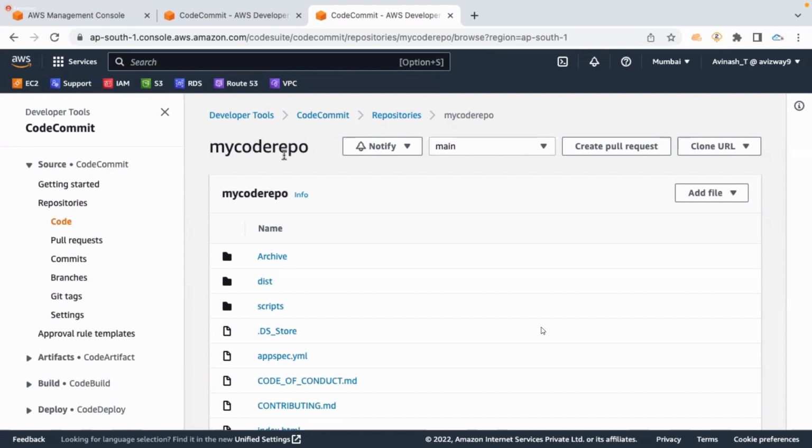Okay, so to perform this, we can use an option called CI/CD, continuous integration and continuous deployment or delivery. So how can we do that? To perform the same thing, we have n number of tools. To store code, what are the tools we have? We have Git, we have CodeCommit, we have Bitbucket.